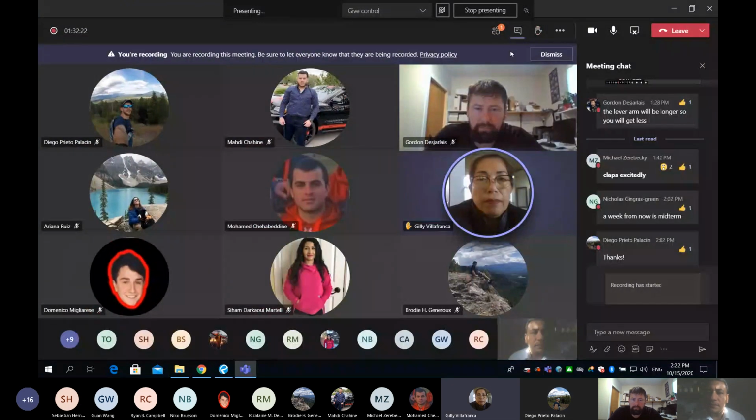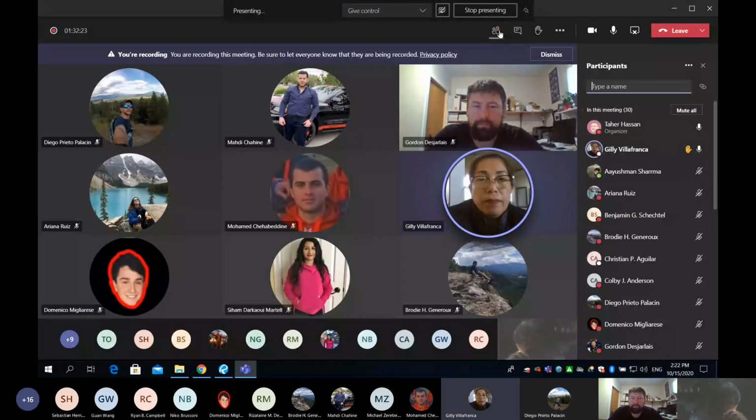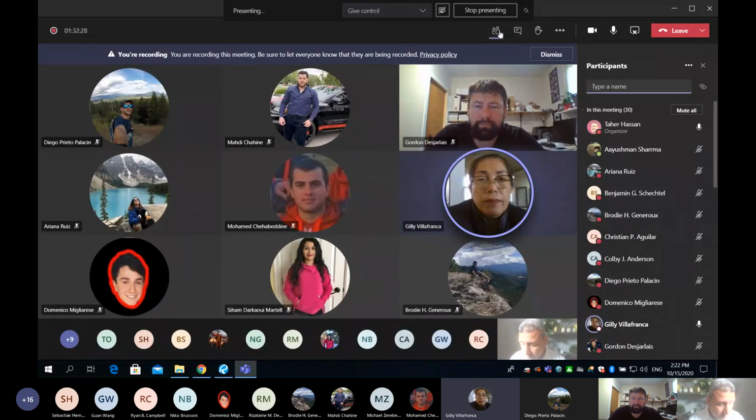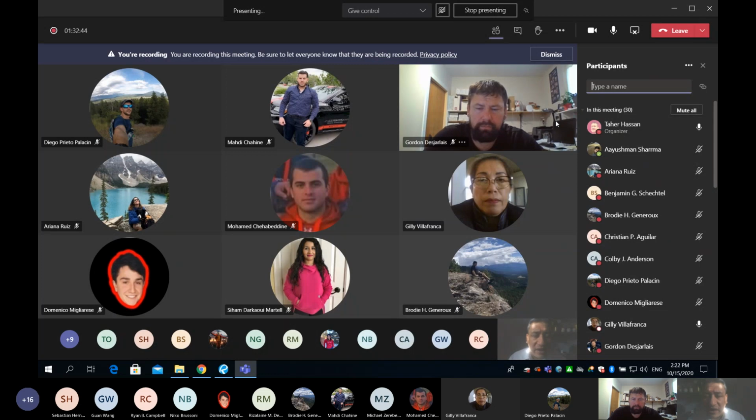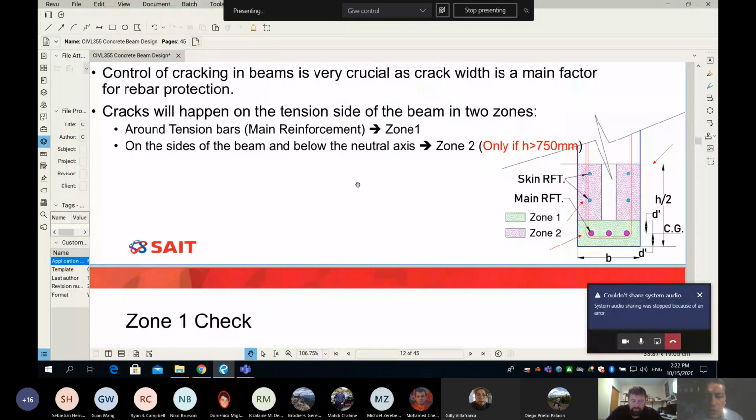When you say all the beam cracks, you're saying that even if it is reinforced, all beams crack, right? Yes, of course. Every single reinforced concrete beam will crack, but they are hair cracks, and as I said, controllable. What I said is in this part of our check, we will just make sure that the crack width is not so big, so we have control over the crack width.